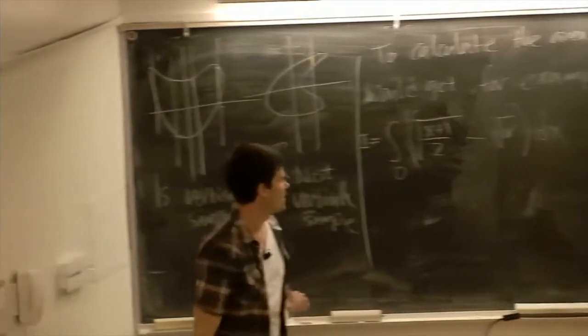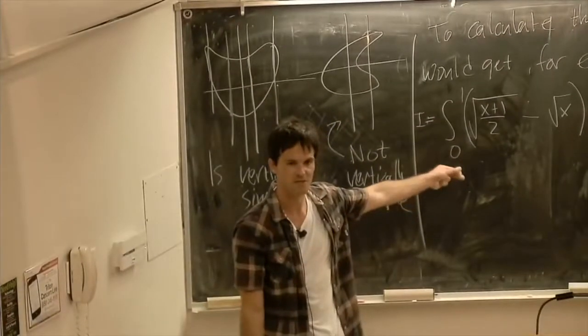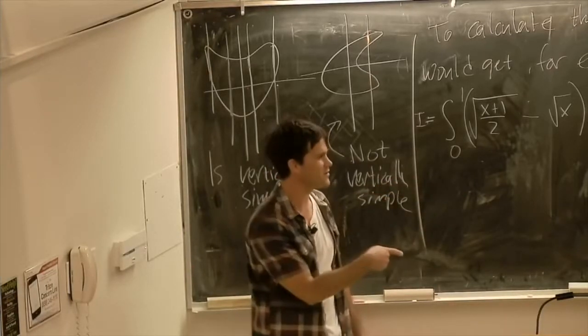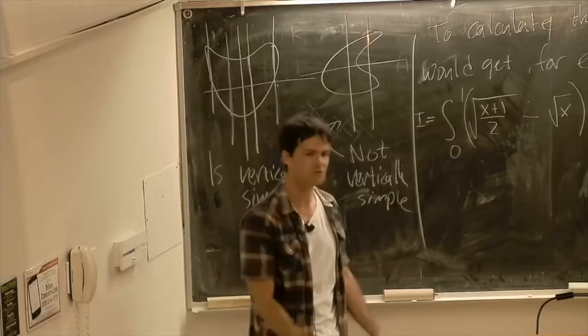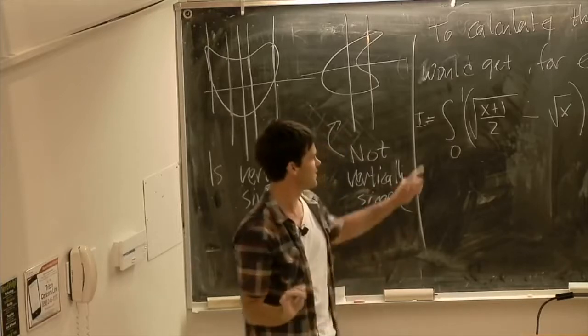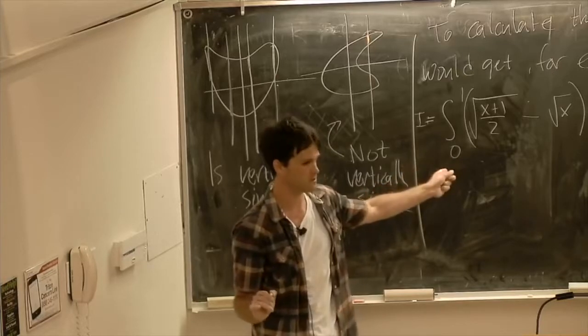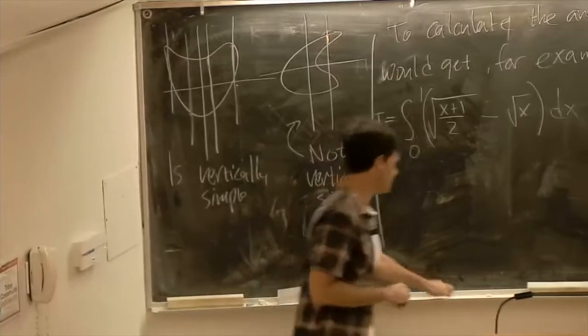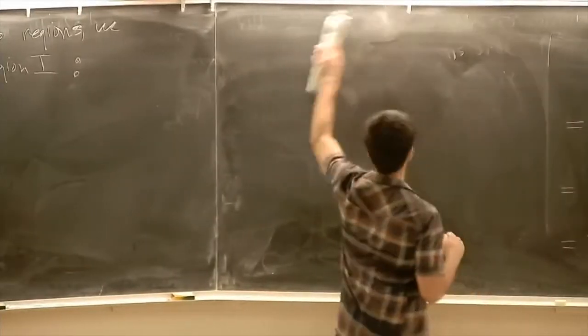Okay. I'm not going to actually finish this because, like I told you, it's kind of a pain. And then you also have to do it for the other two regions as well. So in the interests of time, I'm just going to say, take my word for it, this is really annoying. And now I'm going to show you the better way. So the better way is to switch it and do it dy instead of dx.